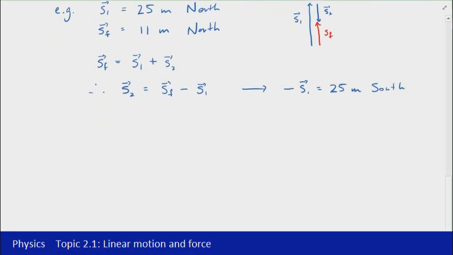So this calculation now becomes SF. If we represent it graphically, there's SF, and we're going to add to that negative S1. That will mean that S2 is that vector there, which makes it a little bit easier. We still have north as positive. That shorthand notation I'm using, that's not a T, I made it slightly too big. So north is positive. That means our final displacement is 11, negative S1 would then be negative 25, and so we go 11 minus 25 to give us 14 meters south.